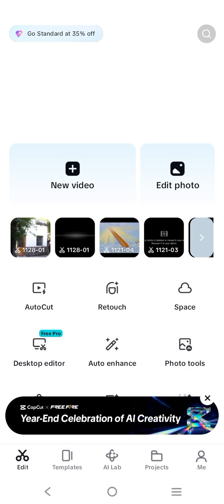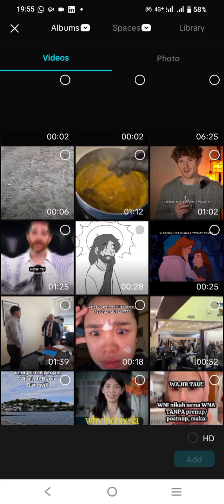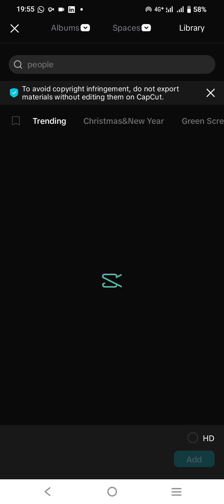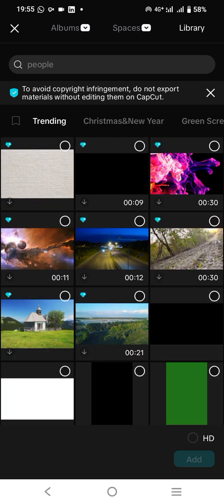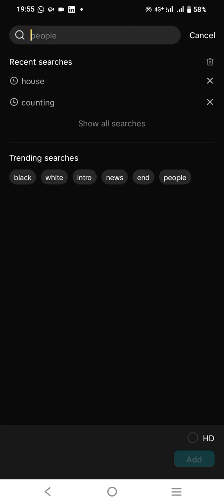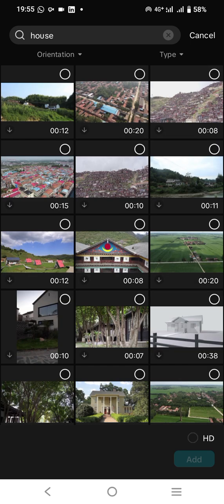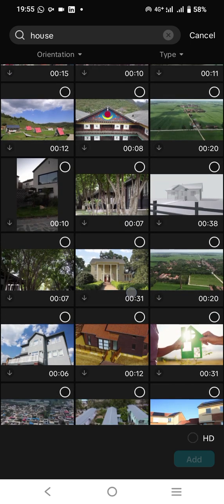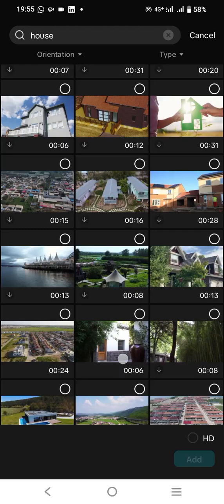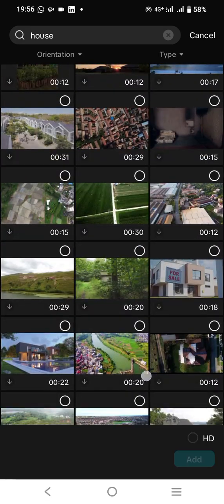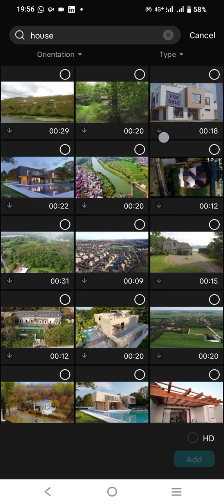Well guys, the first step you can do over here is click the new video, and after that you can start to select the video from your gallery or device. And for example, I will choose it from this library which has been provided by CapCut. And for example, I will create the clip of a house, and you can choose which one you prefer.